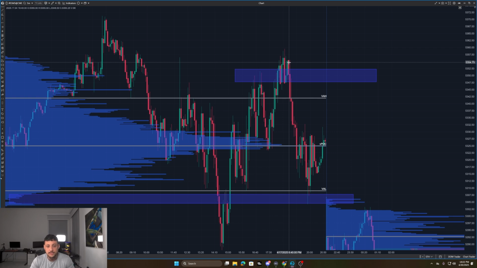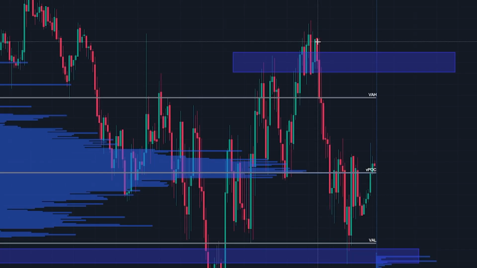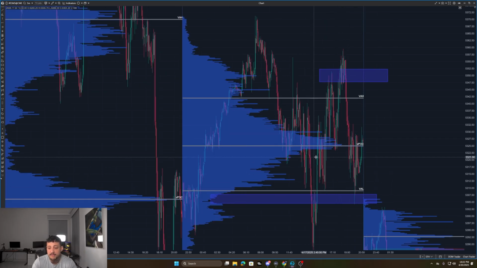And then I really position myself from an area that's like, okay, well, my stops are going to go here. My take profit could be the value area high, it could be the point of control, or it could be a high volume node as well, and really move from there.